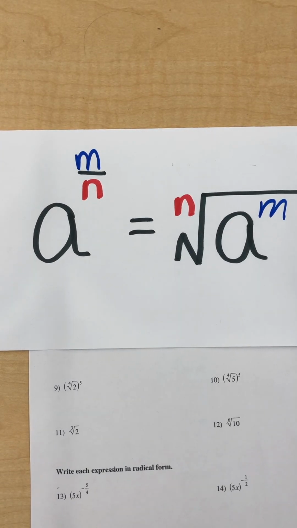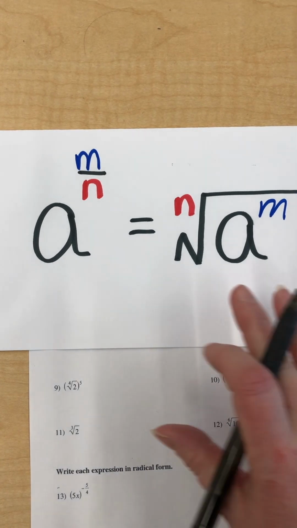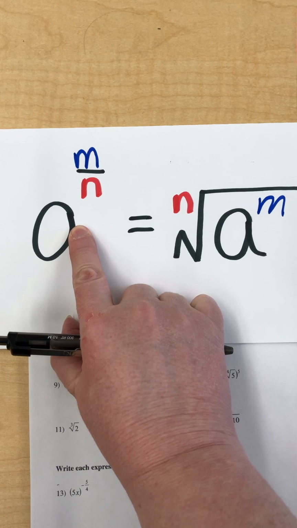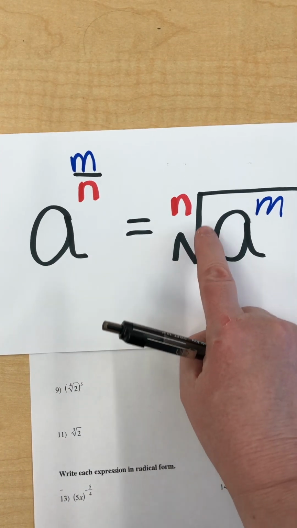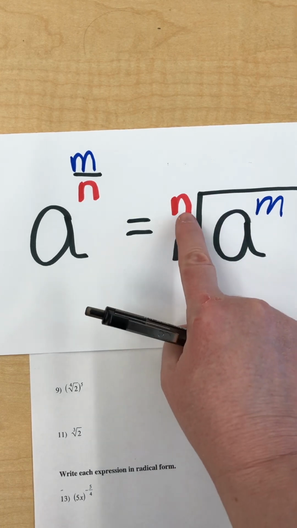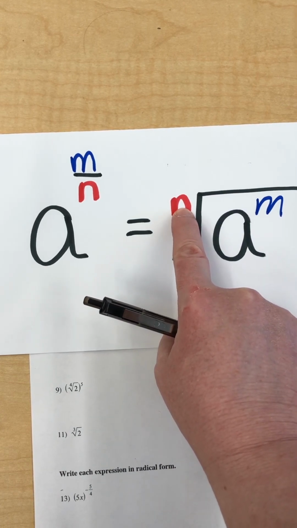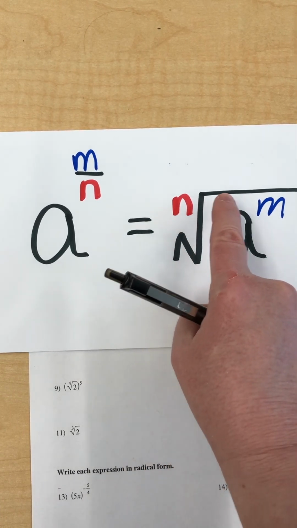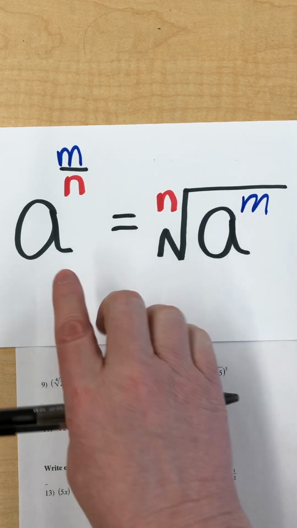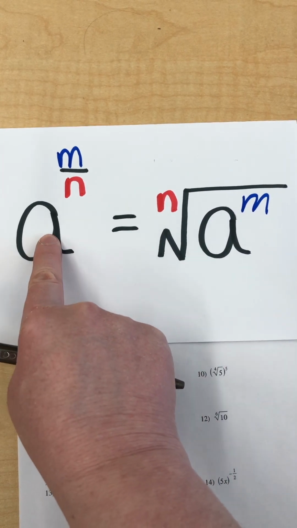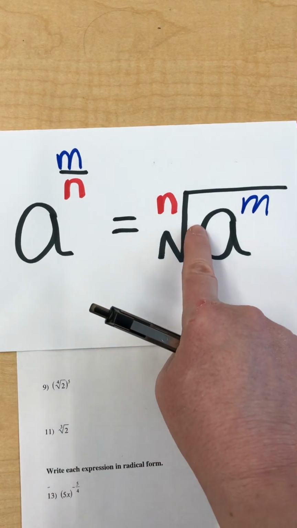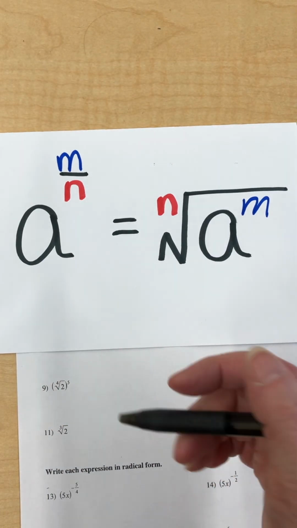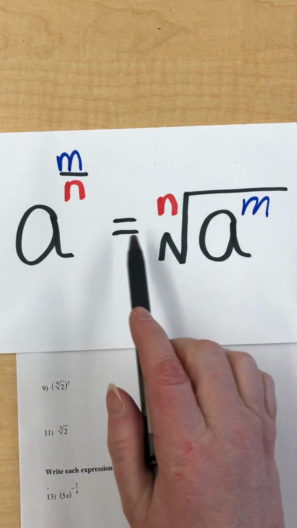Radicals and rational exponents. You are going to need to be able to go from rational exponents into radicals. And when you have the root sign, I'm not saying square root because it could be cubed root, fourth root, 10th root, 56th root. The radical sign, if it's in radical format, you have this symbol here. You need to be able to go from the fraction as the exponent into the radical form, and from radical form back, and also to simplify, and when they ask what this really is, when you actually solve this whole thing.